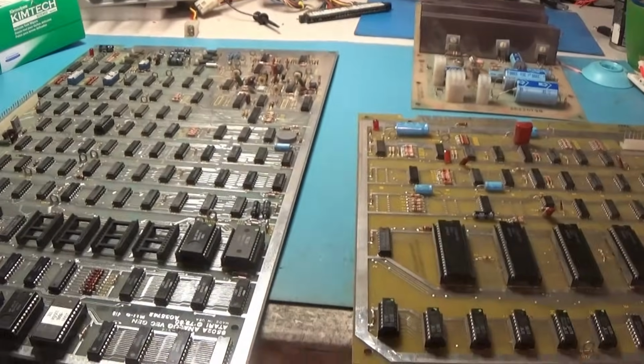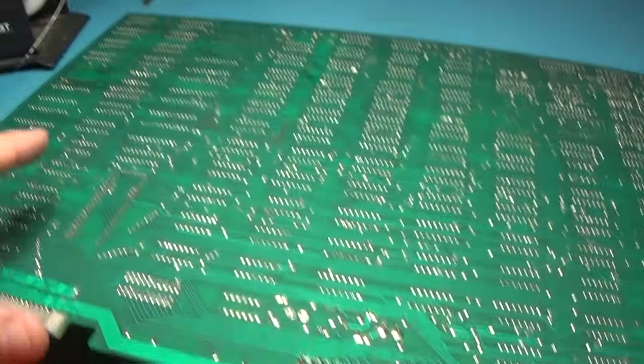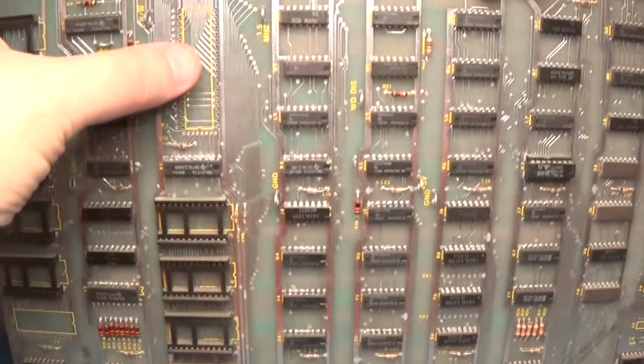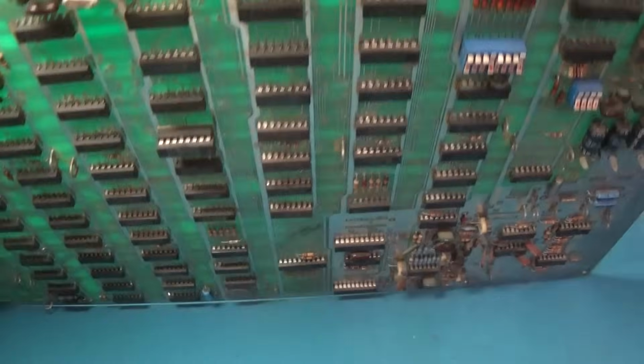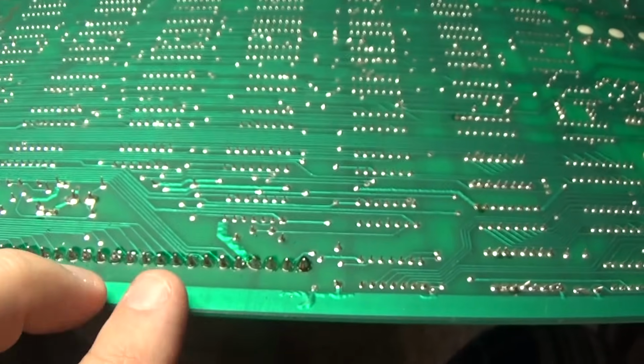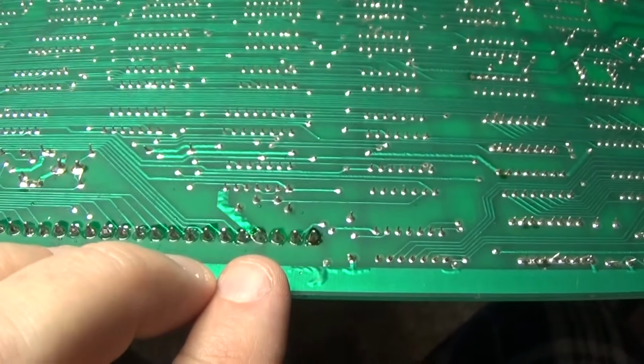All right. So let me get to it. I'll be back. Okay, I've got my sockets removed. That one there, those two, that one, those two, the CPU, and I just got done resoldering this connector, and it took solder really well, and it really stuck to the pins, so it was a good soldering.